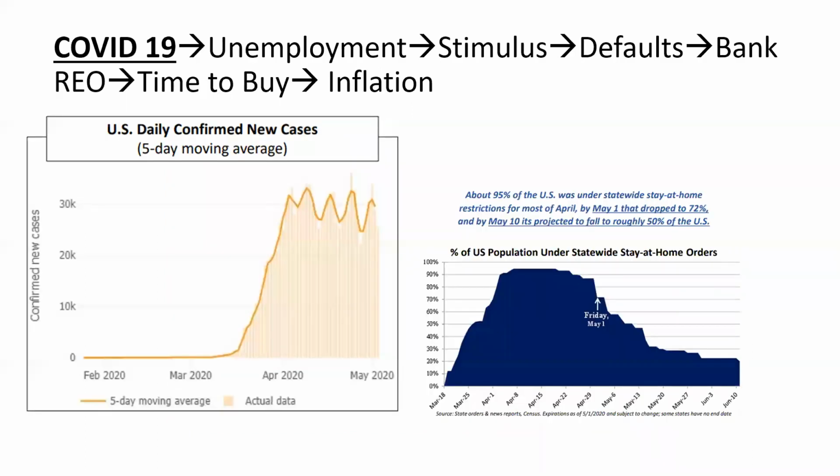The COVID-19, we're seeing a lot of stay-at-home orders lifted, and it's improving significantly. So hopefully we'll see that sort of trail off, and by June, pretty much everything will be opened up and the cases will sort of flatline and start trending down.